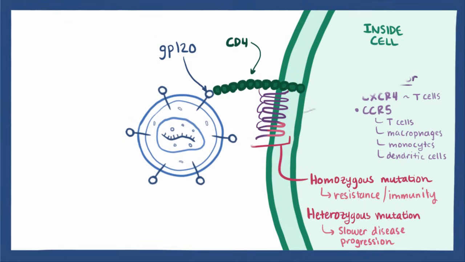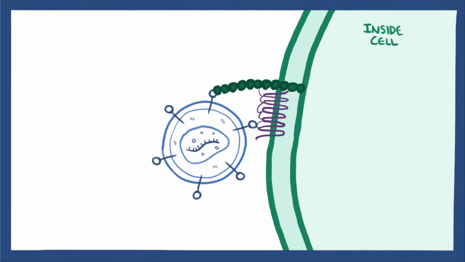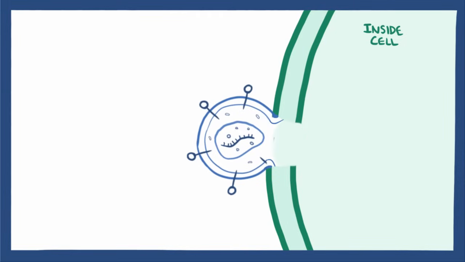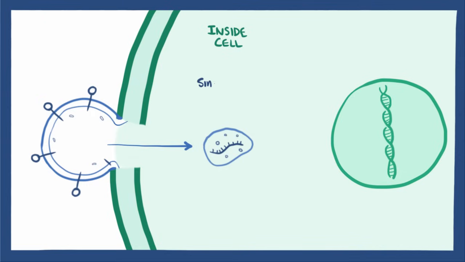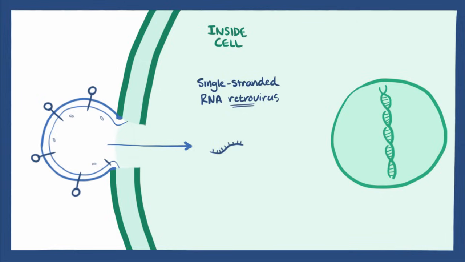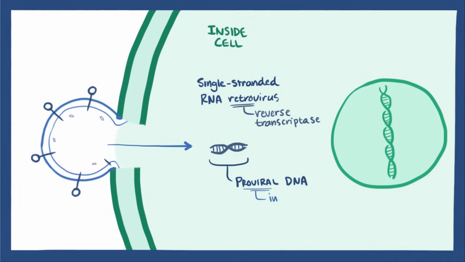For those without this mutation, once HIV binds to CD4 and either CCR5 or CXCR4, it gains access into the cell. HIV is a single-stranded, positive-sense, enveloped RNA retrovirus, meaning that it injects its single strand of RNA into the T helper cell. The retro part of the retrovirus refers to it needing to use an enzyme called reverse transcriptase to transcribe a complementary double-stranded piece of proviral DNA. Proviral just means that it's ready to be integrated into the host's DNA, so it enters the T helper cell's nucleus and pops itself into the cell's DNA, ready to be transcribed into new viruses.